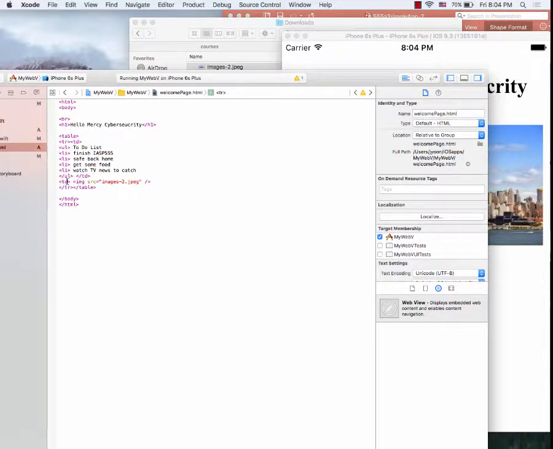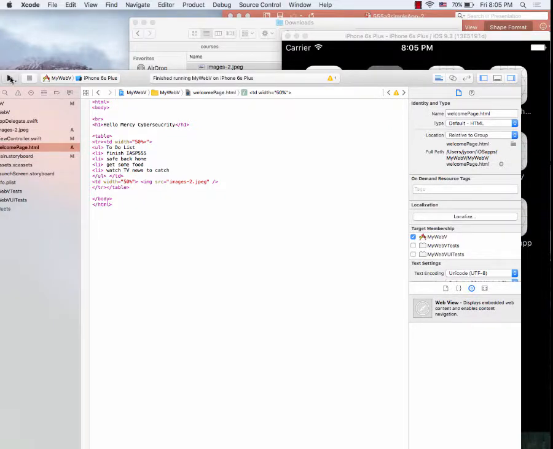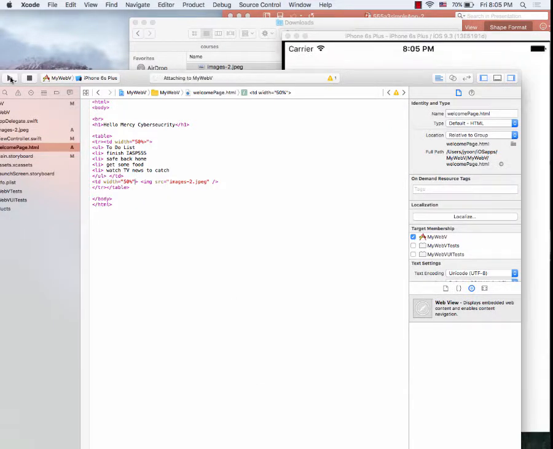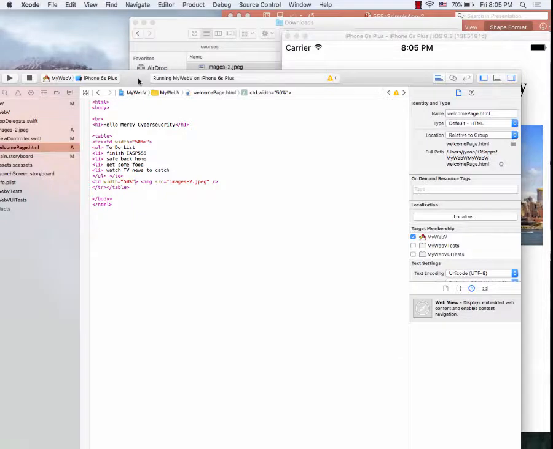You can do, for example, width equals 50%. I'm not sure if it works, but let's try. Width equals 50%. And close and reopen. Oh, 50% is not working.